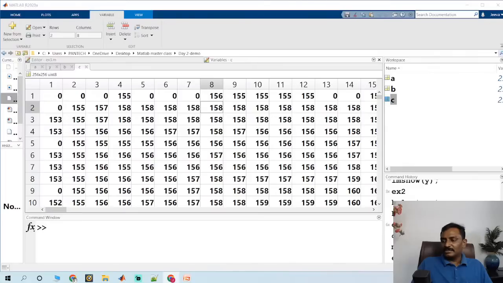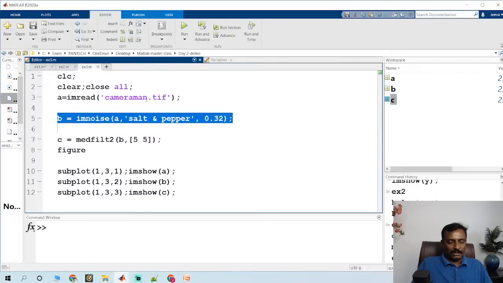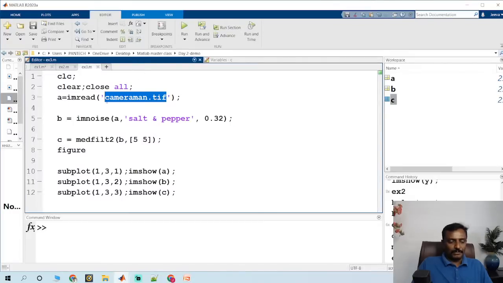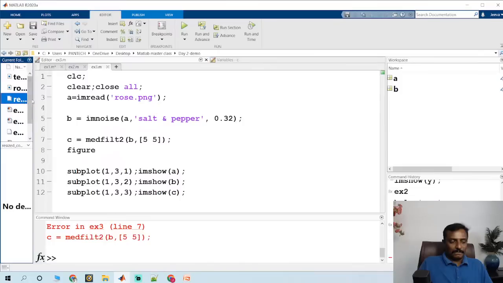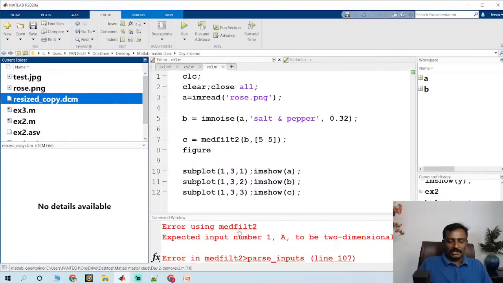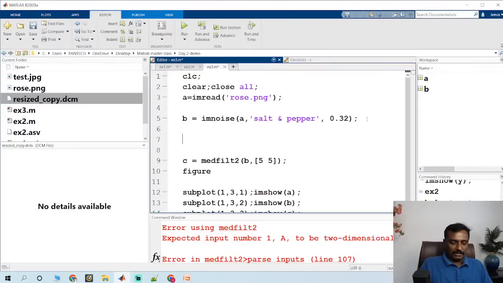How to increase saturation? Okay, let's go for the color image. Rose.png. It shows an error. So I'm going to split this into red.